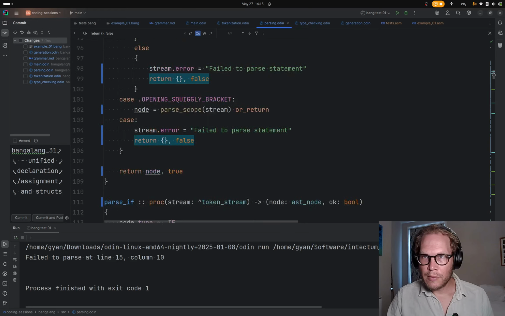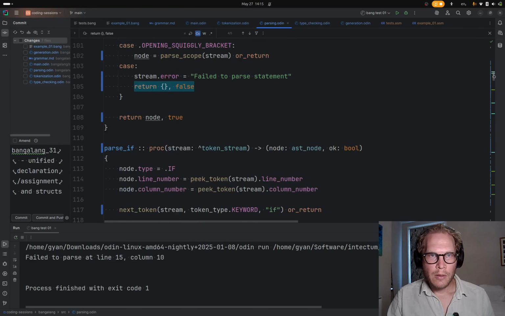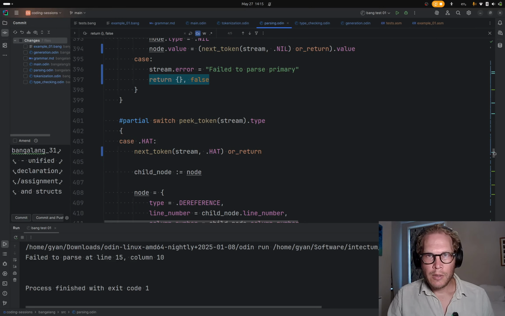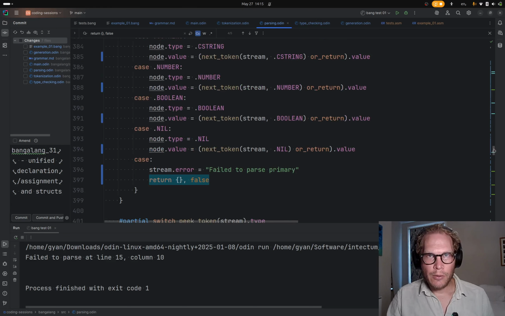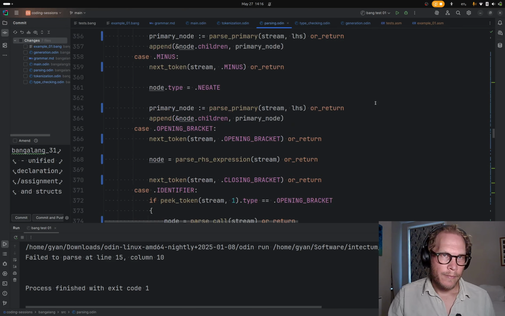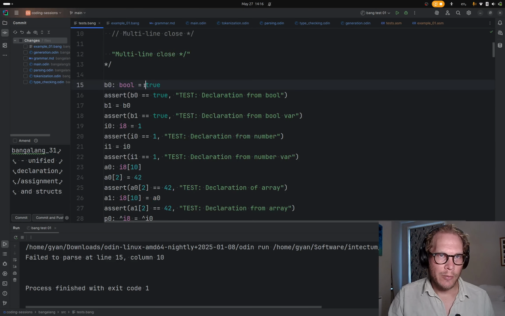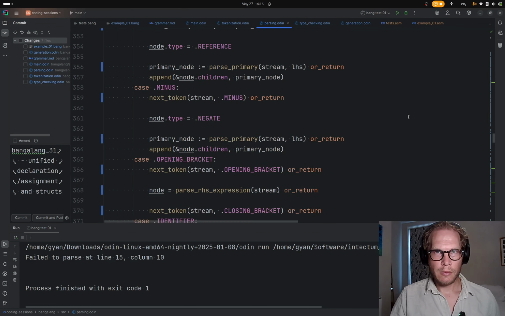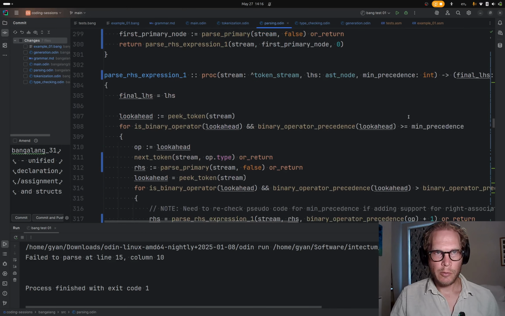Failed to parse. So those two have error info, that one has error info. I feel like they all have error info. Line 15, column 10 is the equals. So it's like assignment. Should be parsing assignment.